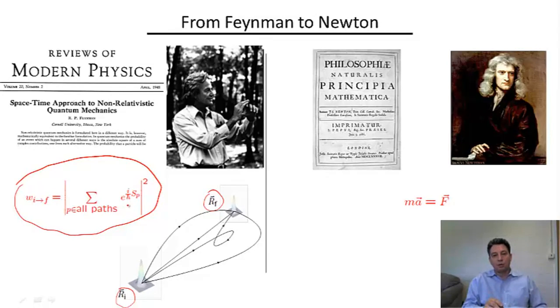And surprisingly, what we're going to see is that the familiar equations of motion of classical physics, Newton's second law, appear as a result of taking the classical limit in this expression. I'm going to formulate precisely what I mean by the classical limit, but at this stage let me just tell you that the classical limit will imply suppressing the essence of quantum mechanics, the interference phenomena, which are controlled by this Planck constant h bar.